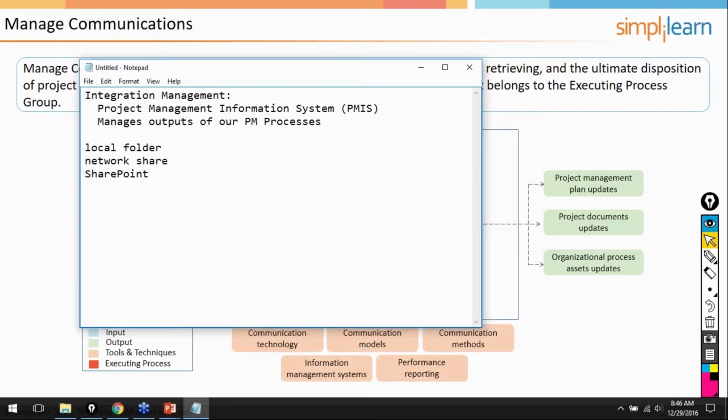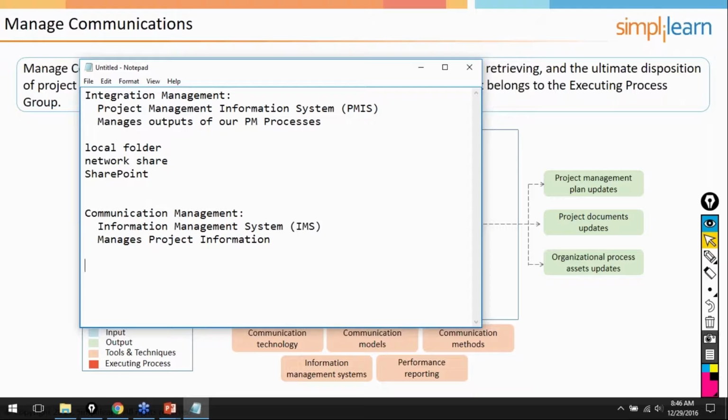So, now, in information or communication management, I have an information management system. And that manages project information.